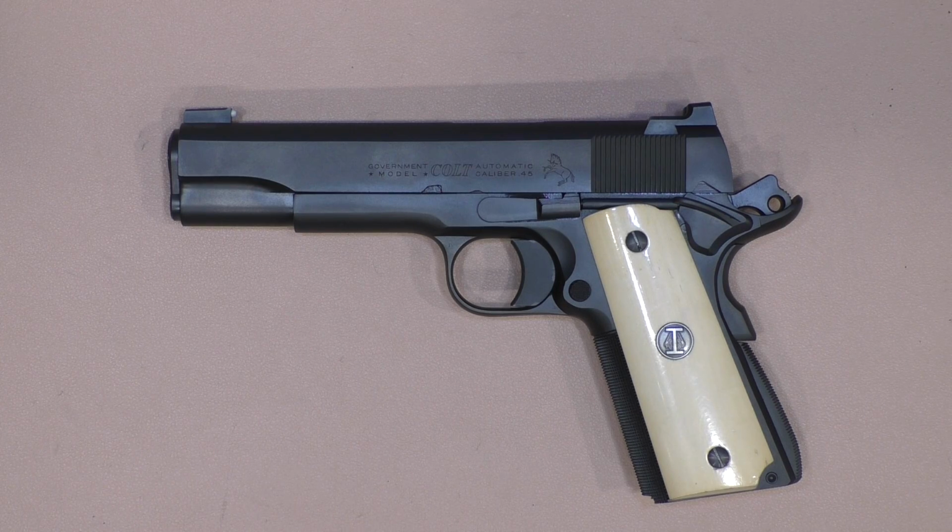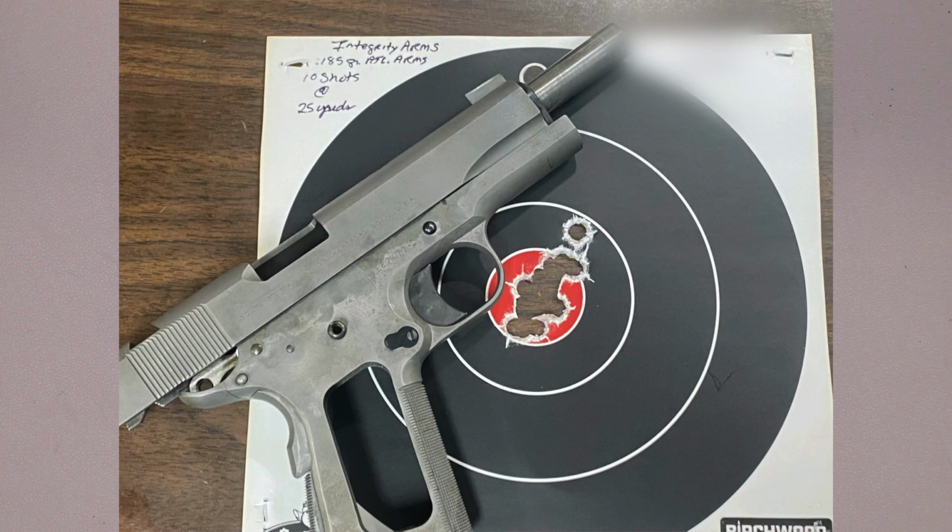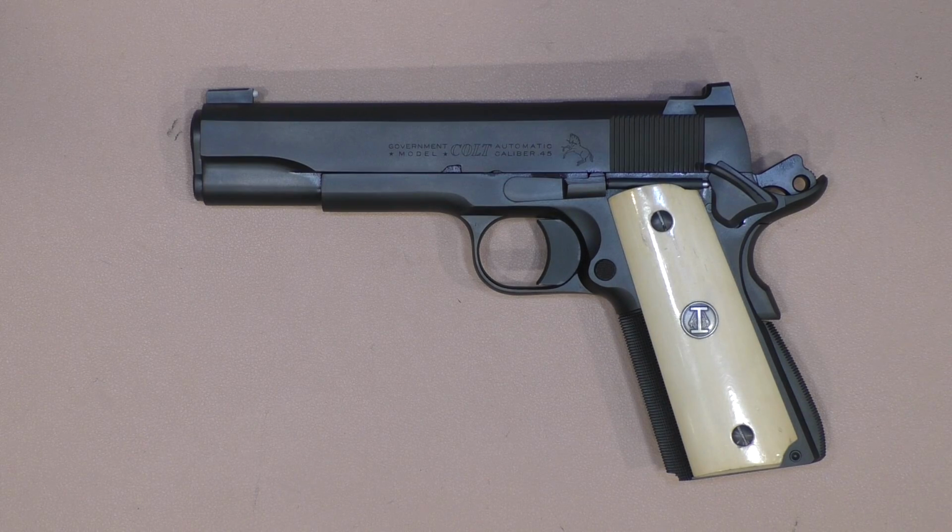Second thing is just a quick shot of the test target that they sent in, and we'll be doing some of our own shooting here just a little later in this video. So again, rolling in some range footage, and then we'll get back to a conclusion.